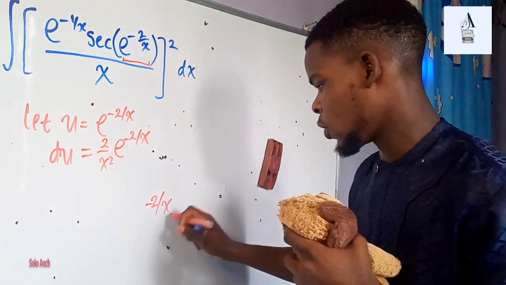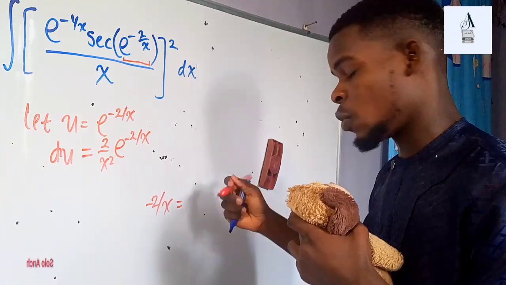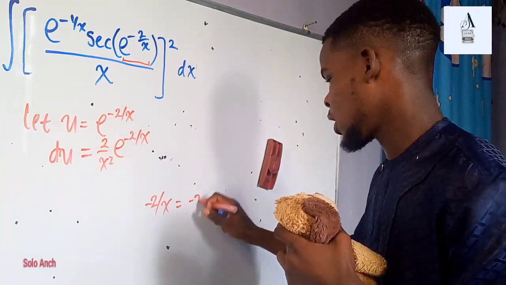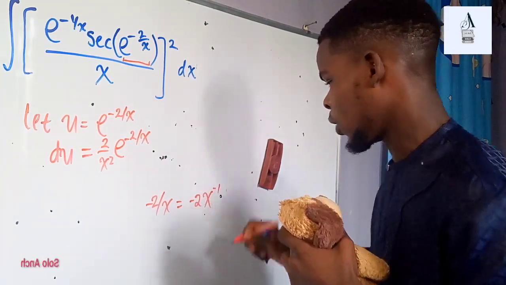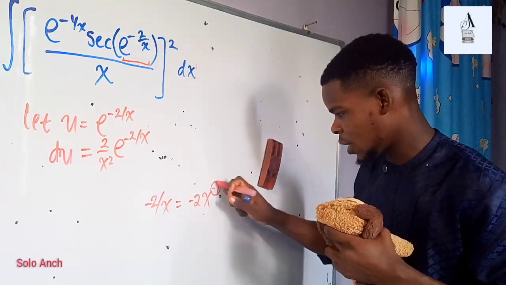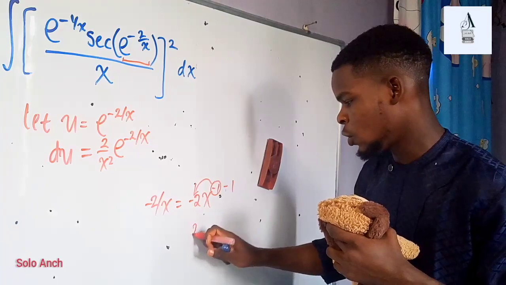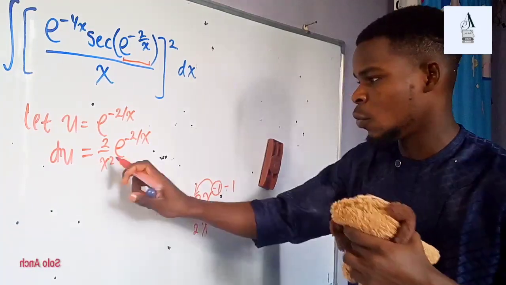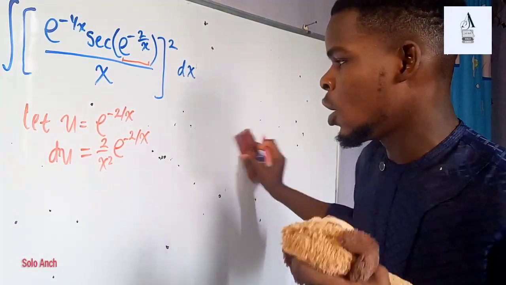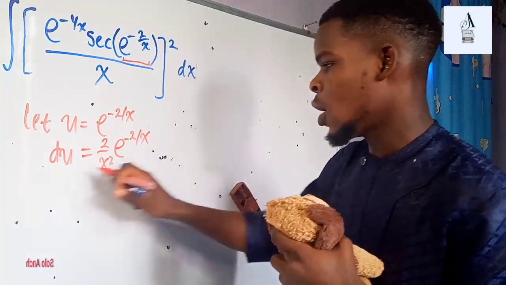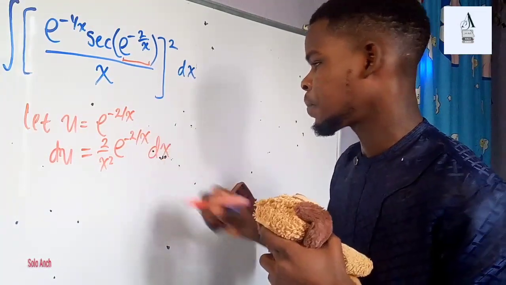If you have negative 2 over x, you want to rewrite this in its index form. That will be negative 2 times x to the power negative 1. And of course, it's now visible that if you put the negative 1 out front and subtract 1 from it, you're going to have 2x to the negative second power, which is what we have right here. Great, so we're done with differentiating. We can put the dx over here.